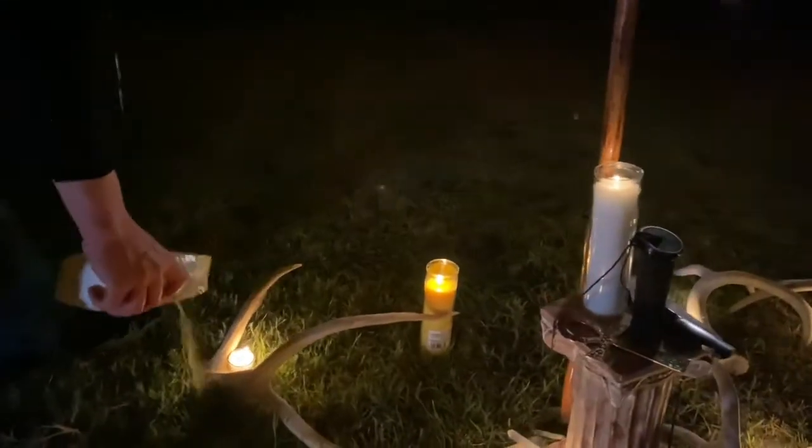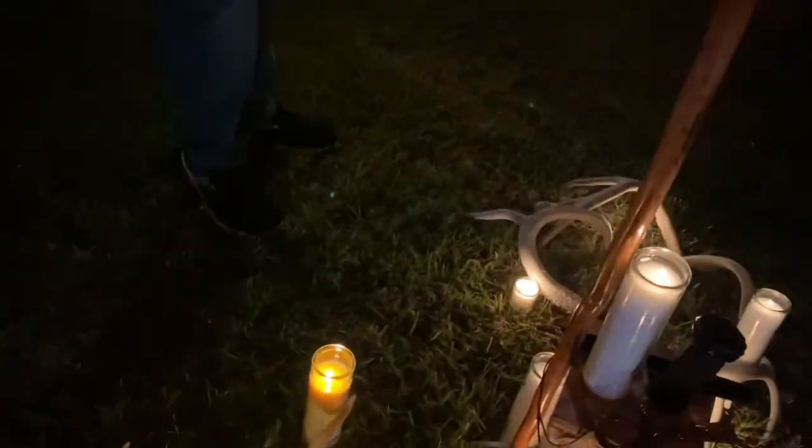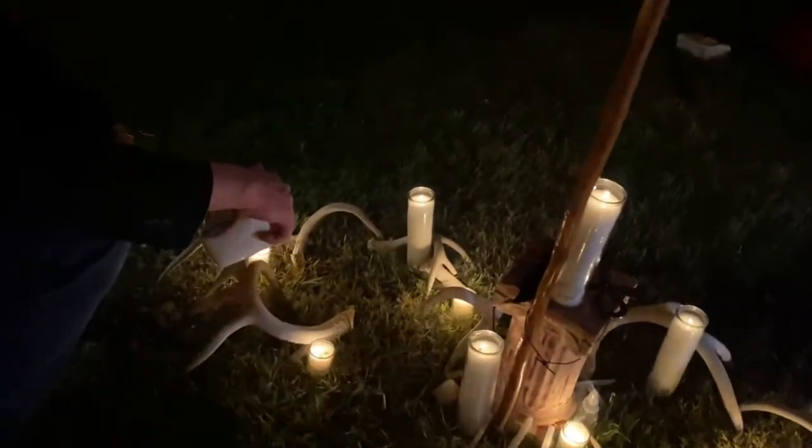We also have some sage around here, and what I'm doing right now is offering cornmeal, which is yellow, upon the antlers that actually form the yellow sign. I placed them in that way so that they would form the yellow sign.